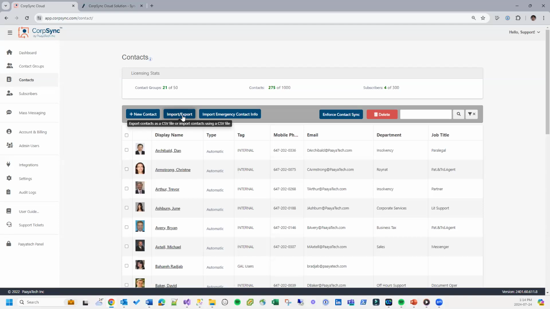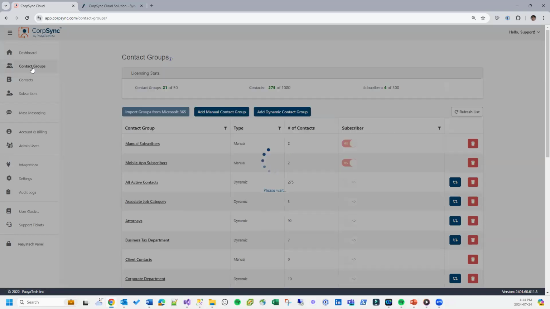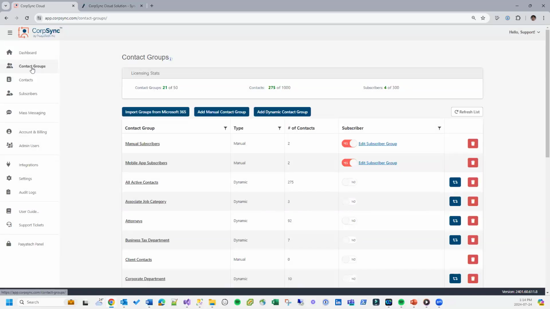But if you really want to automate this, it depends on where your contact information is. You can automate getting the contact list into the application automatically, and that is going to be through contact groups. So if you have your contacts in Active Directory, Azure Active Directory, the system is integrated.